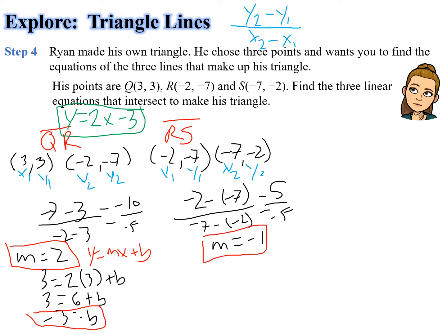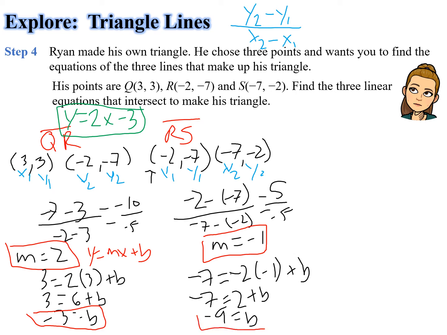Halfway there, now I need to go back to y equals mx plus b, and this time I have negative values in all of mine, so I can choose either point. Let's choose this one here. We're going to choose R, and that tells me that -7 is equal to my x value of -2 times my m value of -1 plus b, my unknown piece. So I get -7 equals 2 plus b. Take away 2 from both sides, and I find out that b is equal to -9. With my two pieces, I'm going to plug them into the equation, and again, we'll write it up here at the top. I get y equals -1x, or negative x, plus a -9, or minus 9.